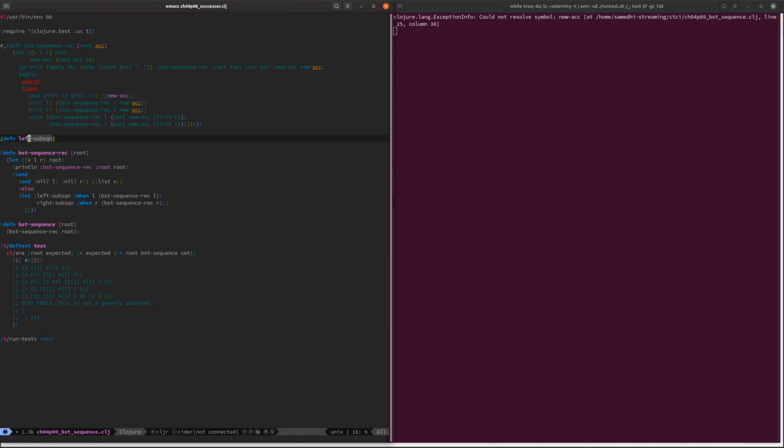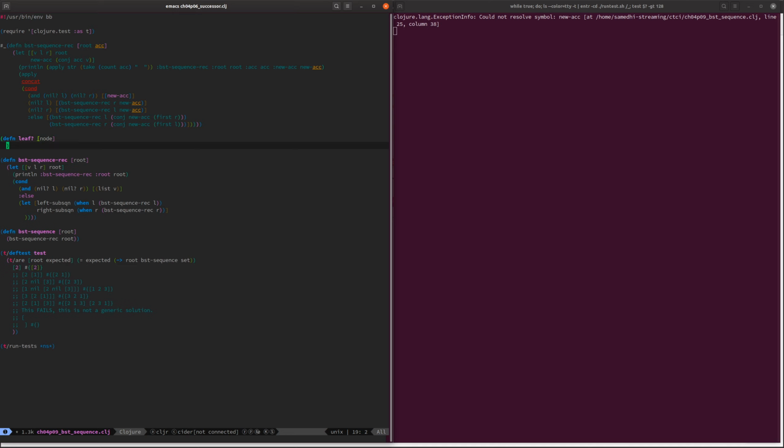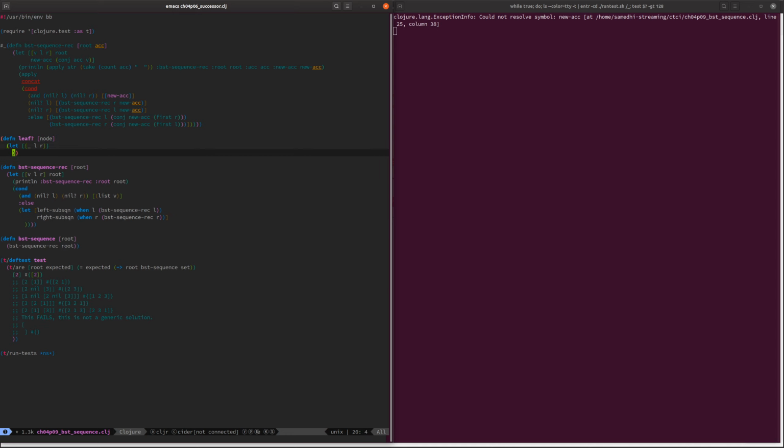I'm going to define leaf as being a node where basically this right here. Ignoring the V, I'm taking the L, I'm taking the R. Screw it, doesn't really help me understanding too much.